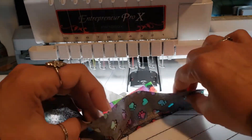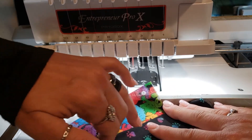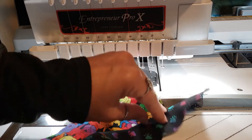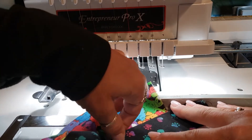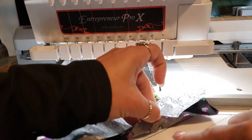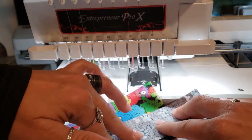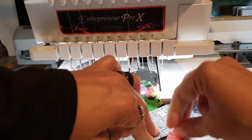All we do is finger press it down. If you have one of those little mini irons, you can go ahead and use that. I'm using the two-inch strip and you can see that it's much larger than what it needs to be — the directions say one-and-a-half inch, but I like to cut my strips for use in other projects, so I don't mind the bulk, though your single needle might. Then we're going to grab our next piece of fabric — you can see that line — so you can either trim your fabric more closely or set it right there. I can actually feel it right below, so I'm all lined up, and I'll tape this down.